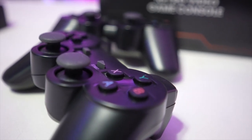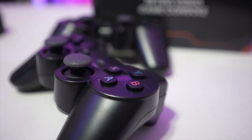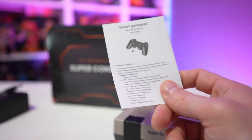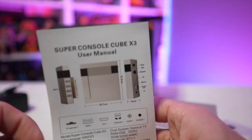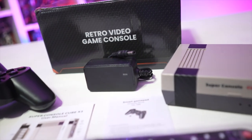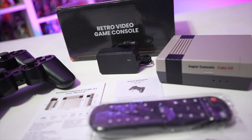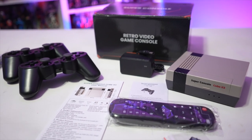I just tell people, probably use your own controllers. You probably got a USB controller out there that can be better suited than these stock controllers, but they will serve in a pinch. You have the user manual, and then last but not least, you have an HDMI cable. So let's go ahead and power it up and see how the games list is, see how the emulation is on this new X3 upgraded chipset.